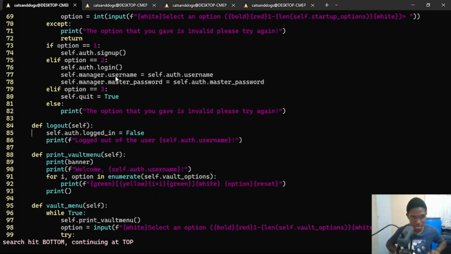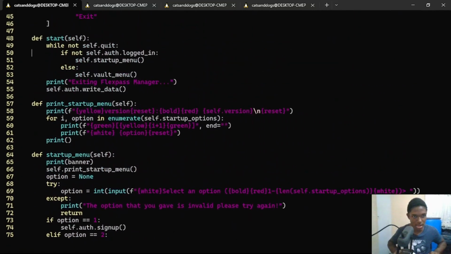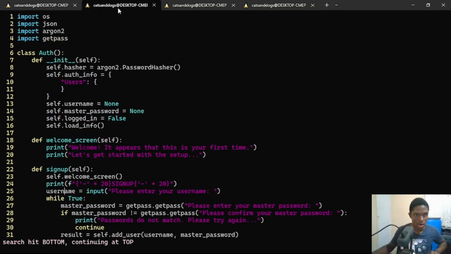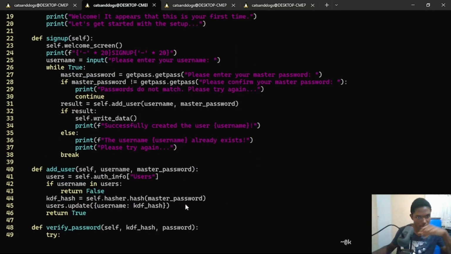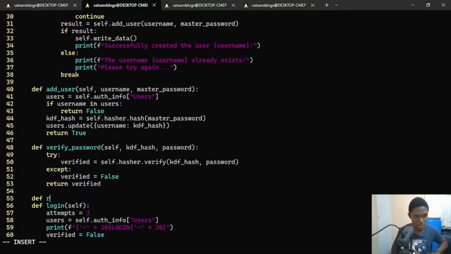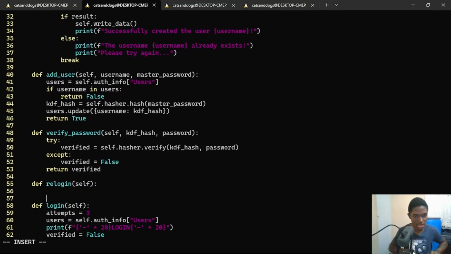So let's implement another function. Let's call it relogin. Let's go in our auth and see what happens. Yeah, define login. So we can implement a new function, define relogin, and it will inherit from the self.